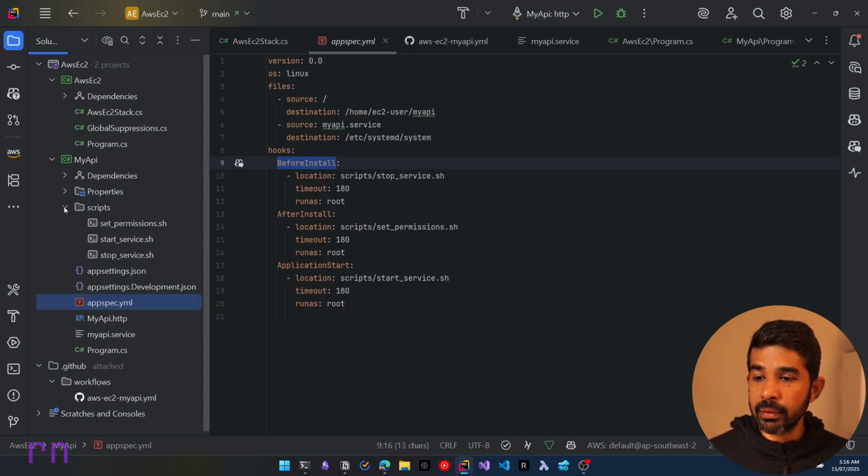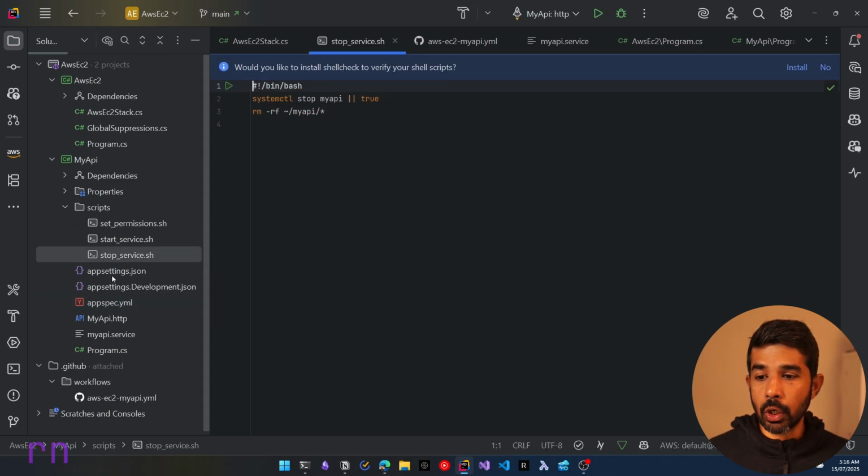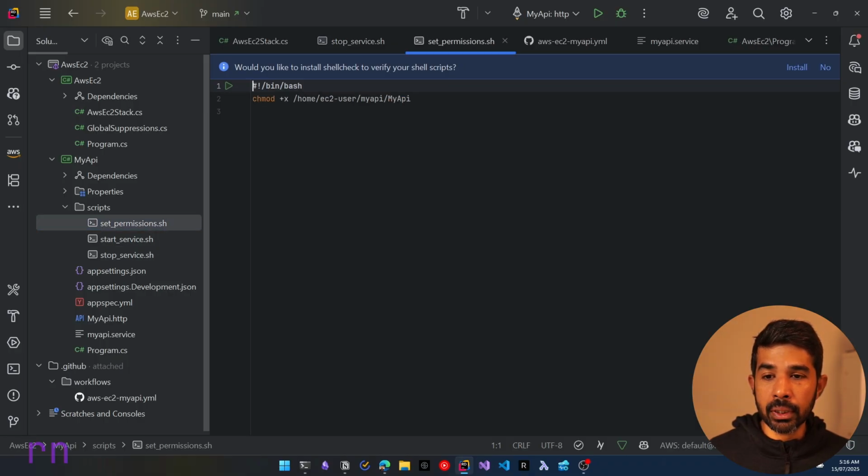So let's look at the scripts folder to see these scripts. The stop service is doing exactly what it's meant to do. It's stopping the My API service and it's removing all the contents that were already deployed in that folder. Now, in the set permissions, it's setting the appropriate permissions that we were again using in our GitHub actions to set up our My API application.